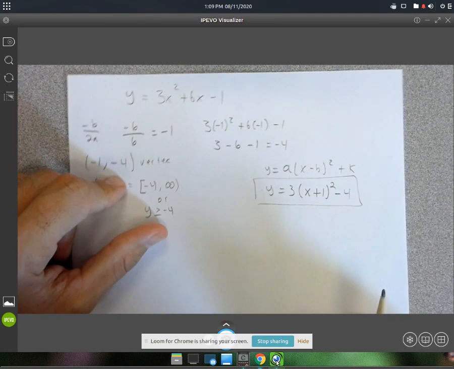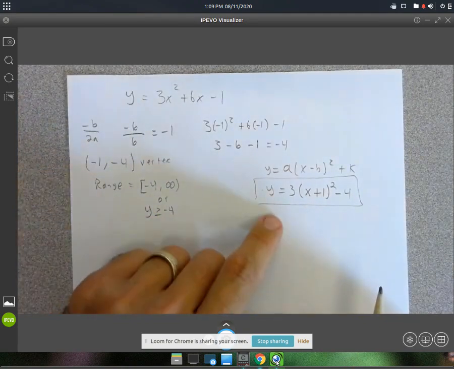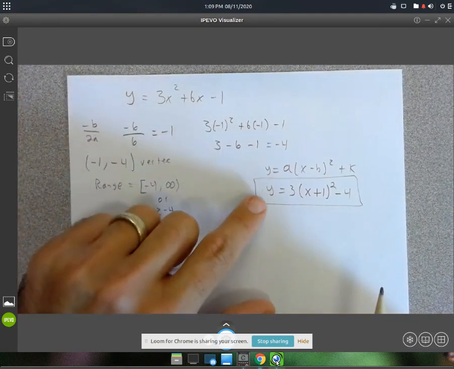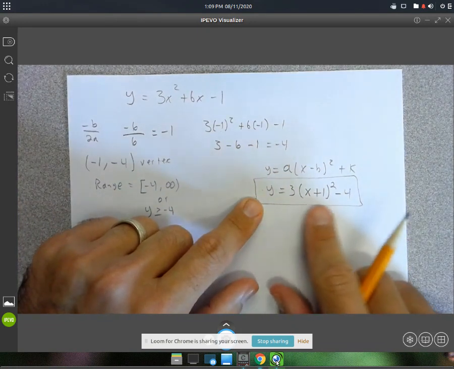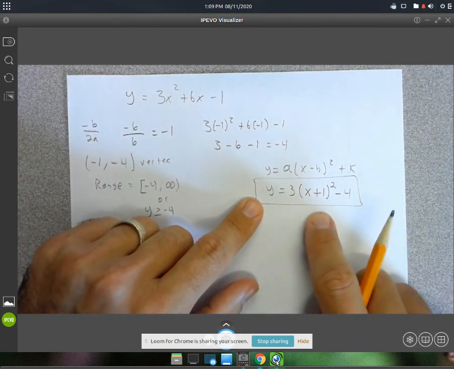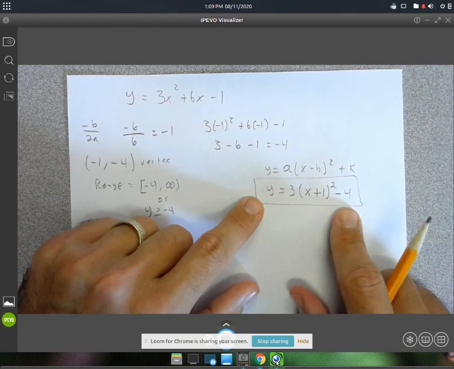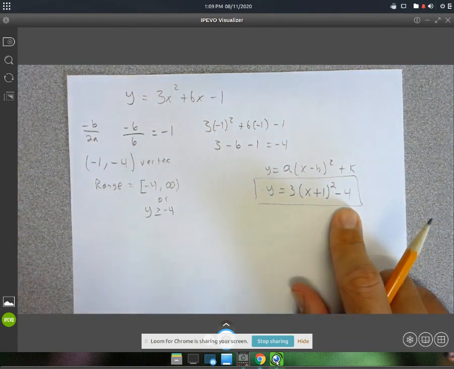And if you wanted to check your answer, or if you just completely do not know how to work these whenever you go to do a quiz or a test, if it's asking you to convert this to vertex form, you can just take all of these answer options, A, B, C, and D, and multiply them out and see which one gets you back to this. That's one way you could do it.